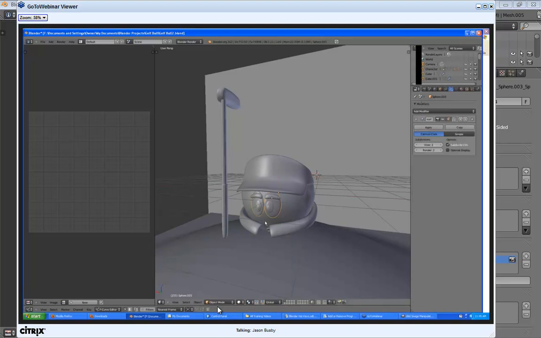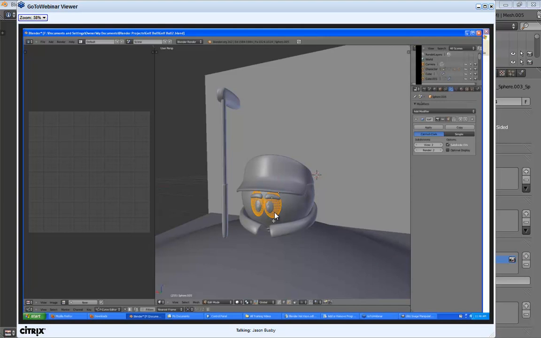Now, what I want you to do is go into edit mode again. Now, with everything still selected, hit the P key and choose by loose parts. And it looks like those may not be loose.